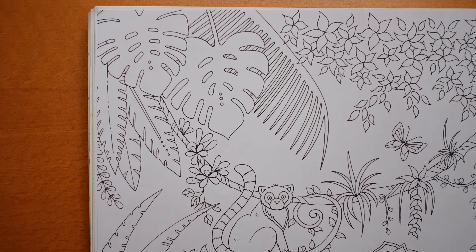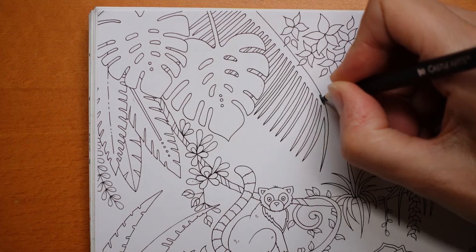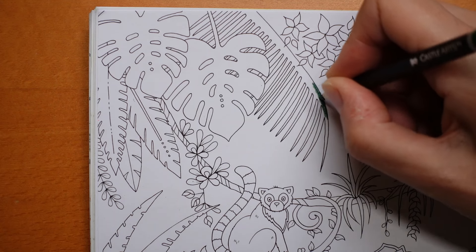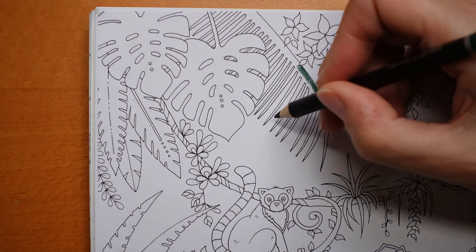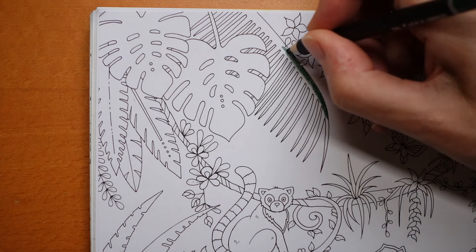So yes, Castle Art soft touch today. If you don't have these, I do have some comparison charts with other brands so you should be able to colour along. My aim is to get this edge quite intensely dark, so that's what I'm doing to start with. I'm just layering it up a little bit and then we're going to fade it down those leaf bits and make their tips a little bit lighter.